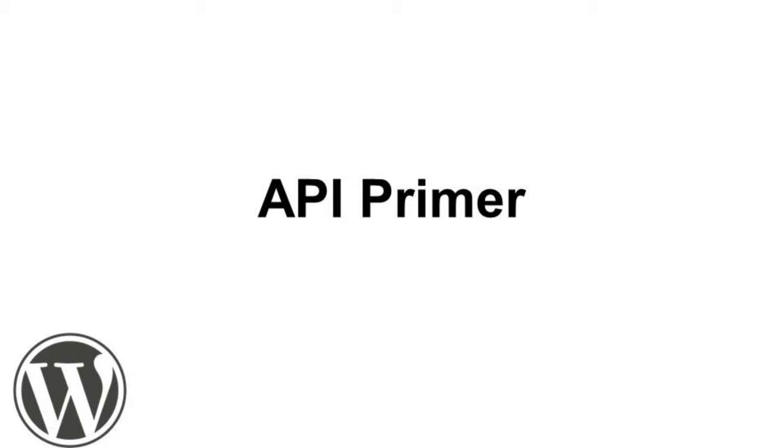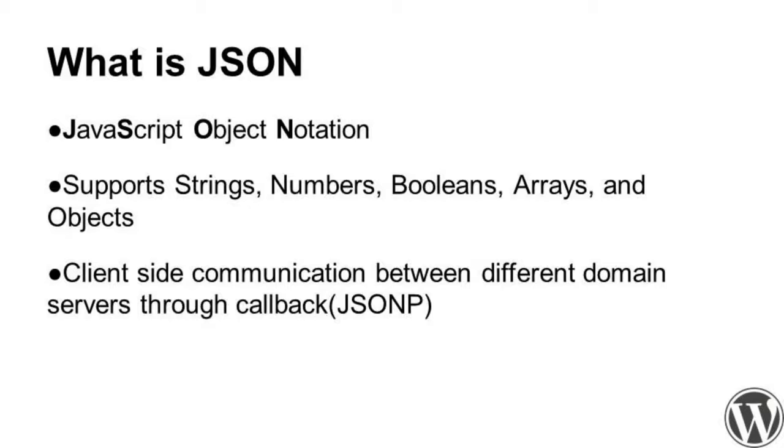First things first, an API primer. Now, JSON stands for JavaScript Object Notation. It's a way of handling client-side data that looks exactly like a JavaScript object notation. It uses key-value pairs, and there's no real formatting to it. You can have first name as the key, and then whatever value you want, or you can just put a random string in it. It accepts numbers, strings, objects, and arrays, so you have some flexibility with how you send your information off to the next person.